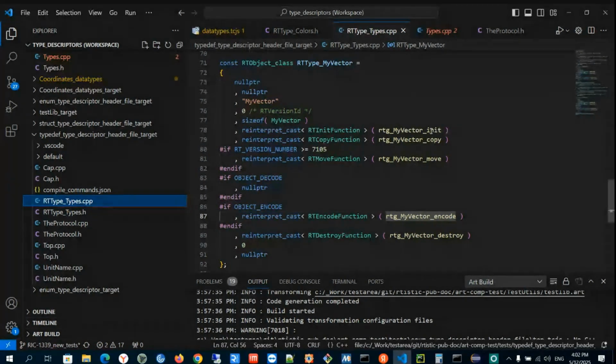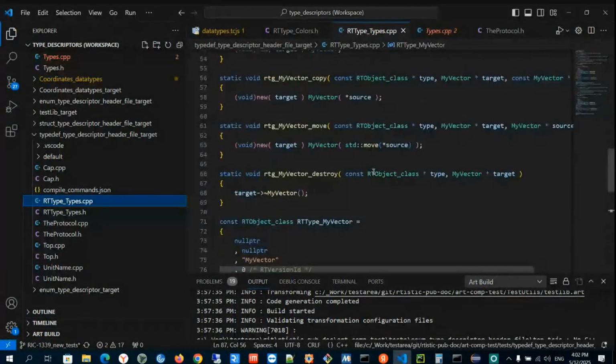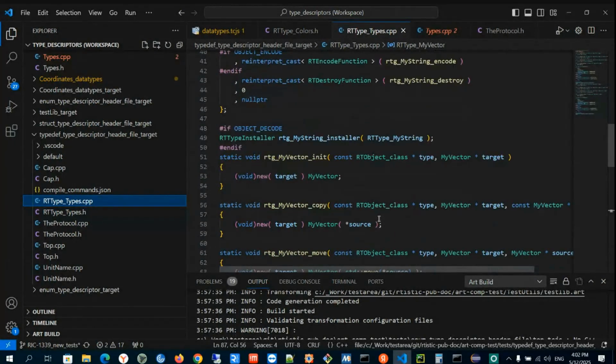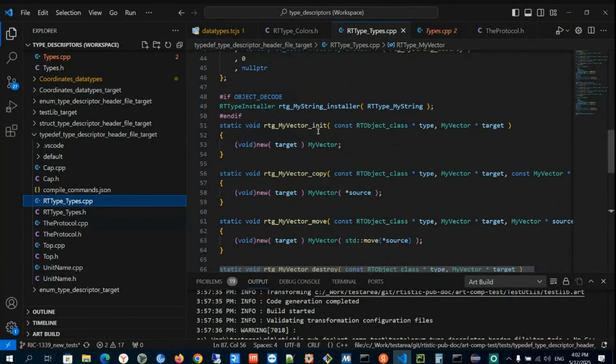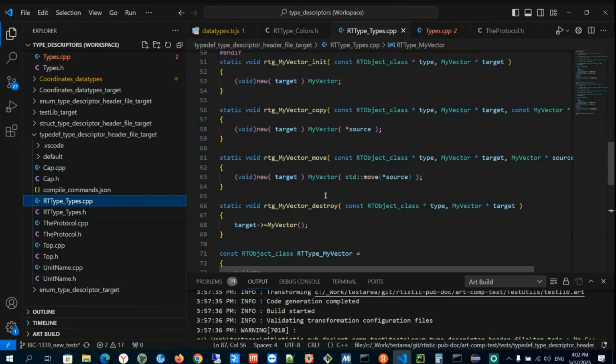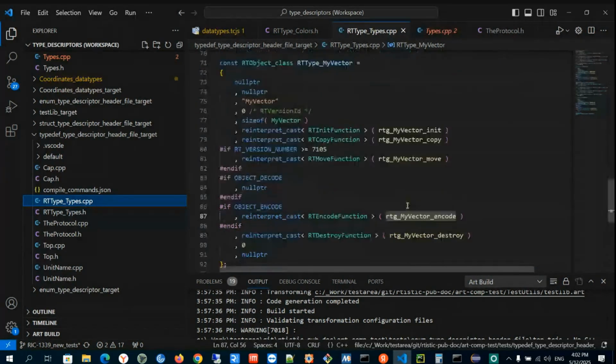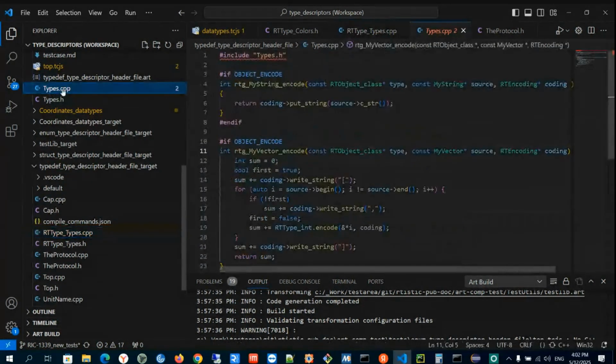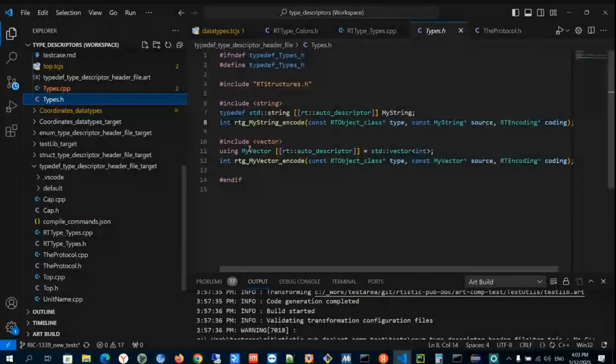All other functions like init, copy, move, destroy are also used in the type descriptor, and they are generated automatically here above. Only this one function is picked up from the user code, from the source files types.cpp and types.h.